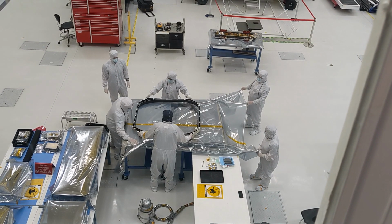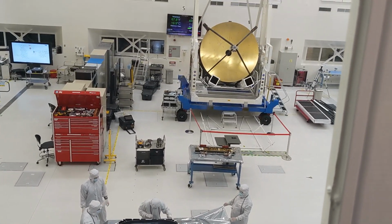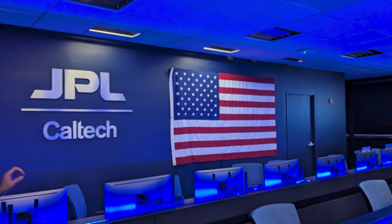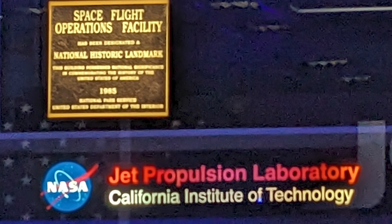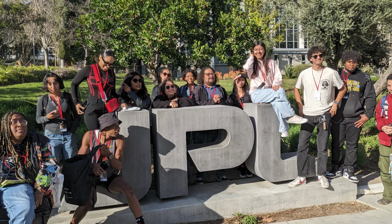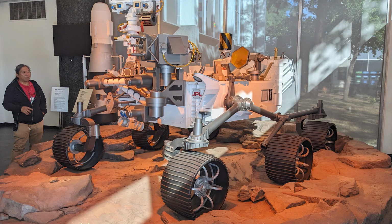So that's the thing that's going to be attached to a high altitude balloon. And then we got to go into the control room. It's kind of like ground control, like Houston, except it's here in California. So it's been continuously operated since 1965, which is great. So they handle all of the non-manned missions from this place, and they get all the data coming back from all of the probes and all of the satellites, and they collect all that information here. And yeah, it was really fun to get to see everything and geek out and see the students light up as well. So I really enjoyed myself.